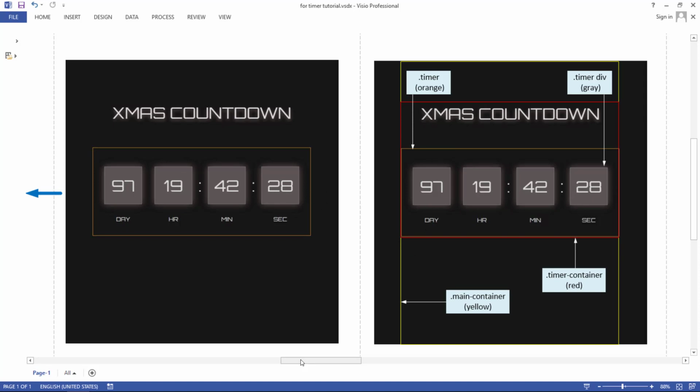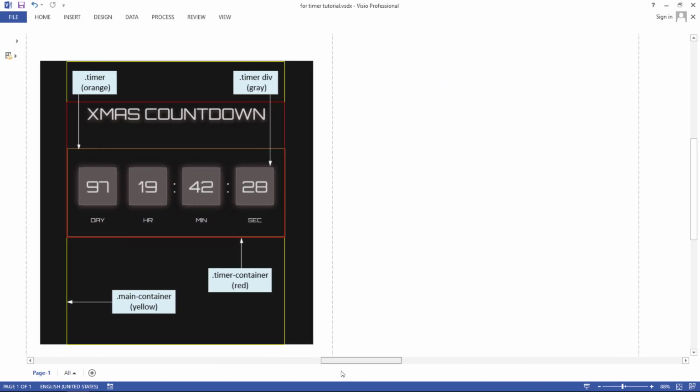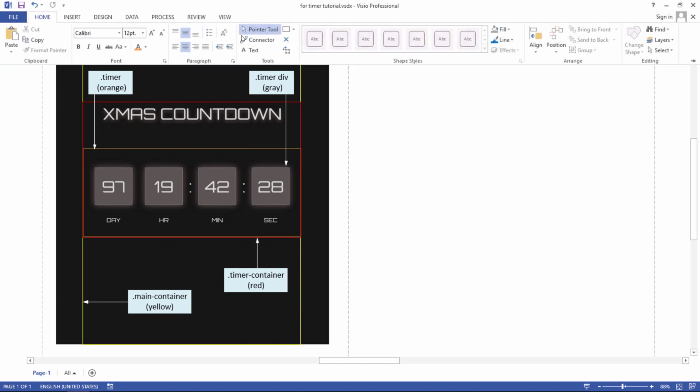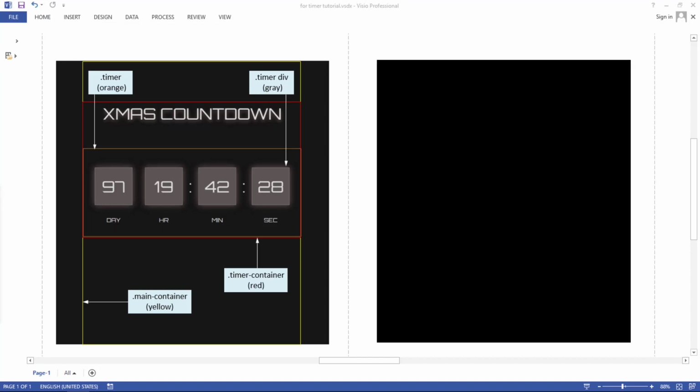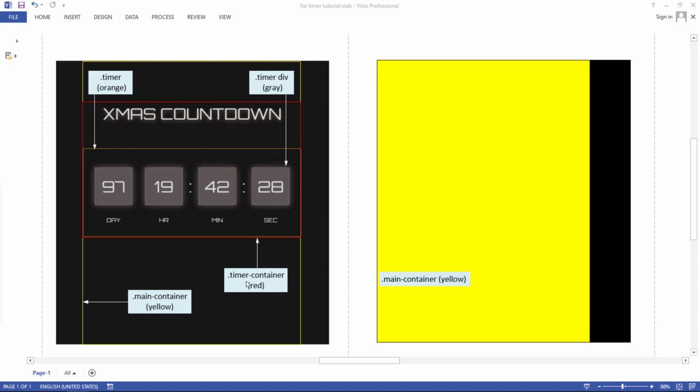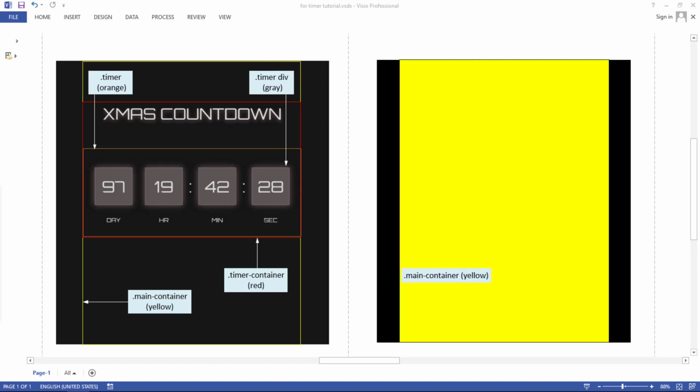Alright, let's do what I call blocking as opposed to wireframing. It's kind of like the bird's eye view of our user interface, how we generally set it up. Okay, first let's set the web page background color to black, and then set up the main container by setting its width to 80% of the web page width, and then set its height to 100% of the viewport height. Okay, now we center it using margin 0 auto.